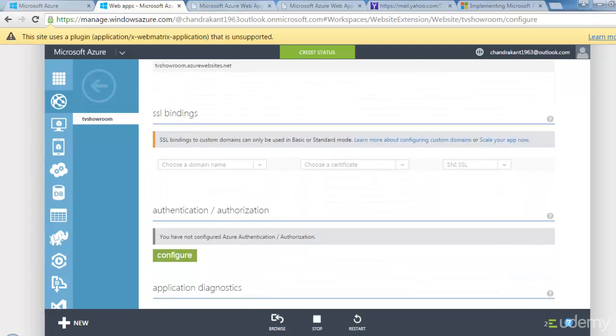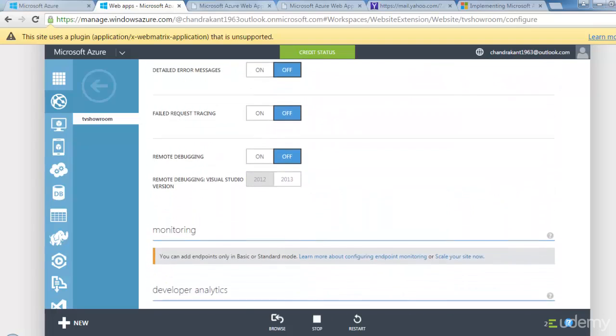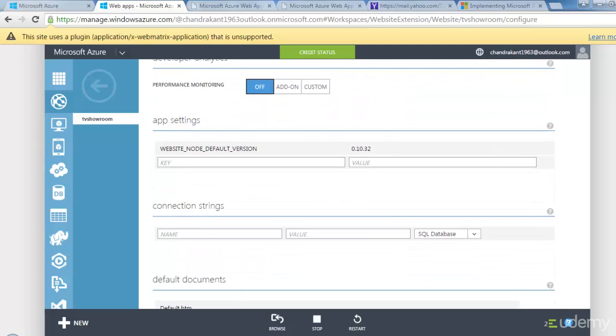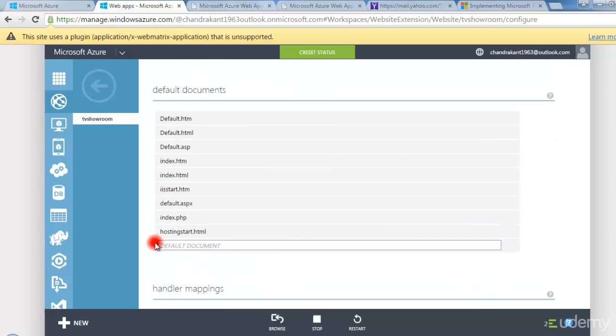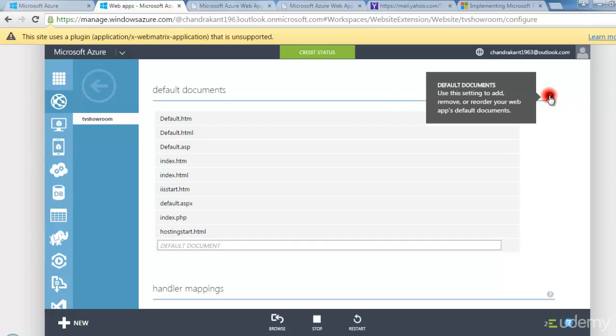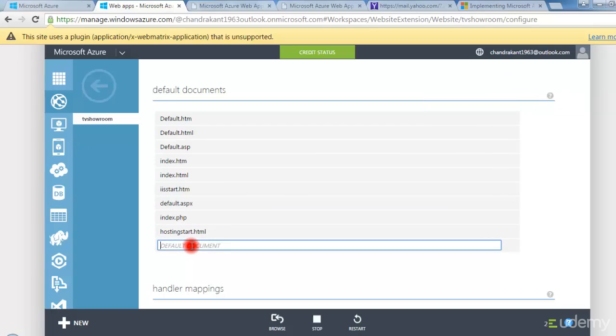This is site diagnostics. All these things are there, monitoring and all. Here you can do application settings, and here you can add default documents. If you have any documents, you can add them here. You can remove the default document and put a new document here, right?